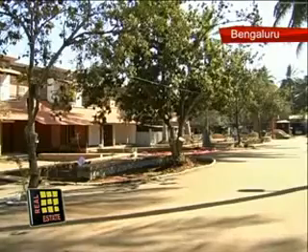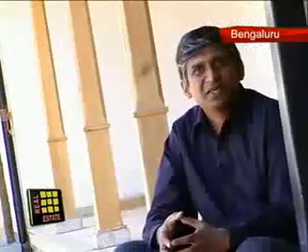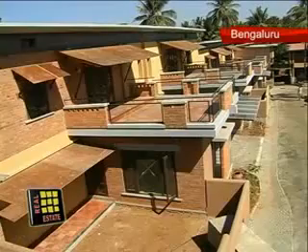You can enjoy the amenities of an apartment while staying in an independent house — shared facilities like security, water, and sewage taken care of by a common group of people. At the same time you have the luxury of a small piece of land where you can grow your vegetables and do your gardening. That connection with land, which is not there in an apartment, is present in a community housing project.